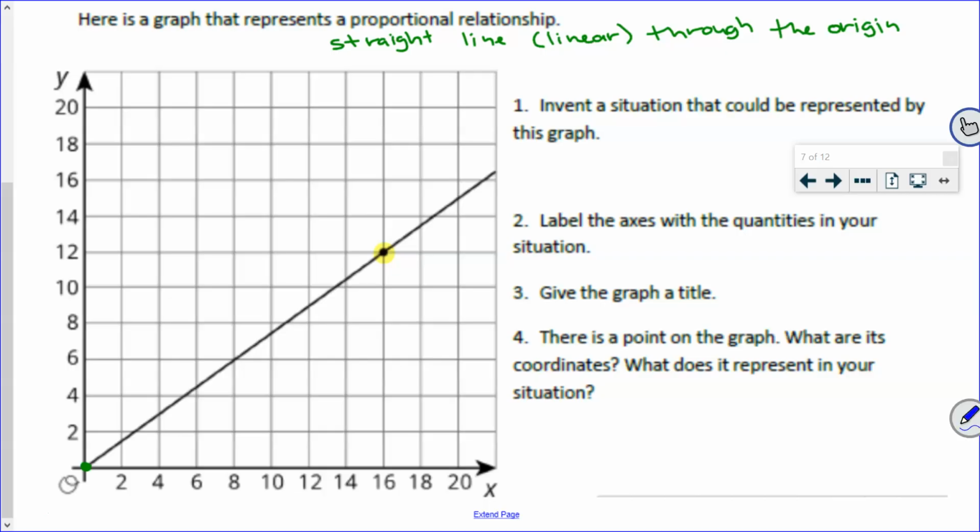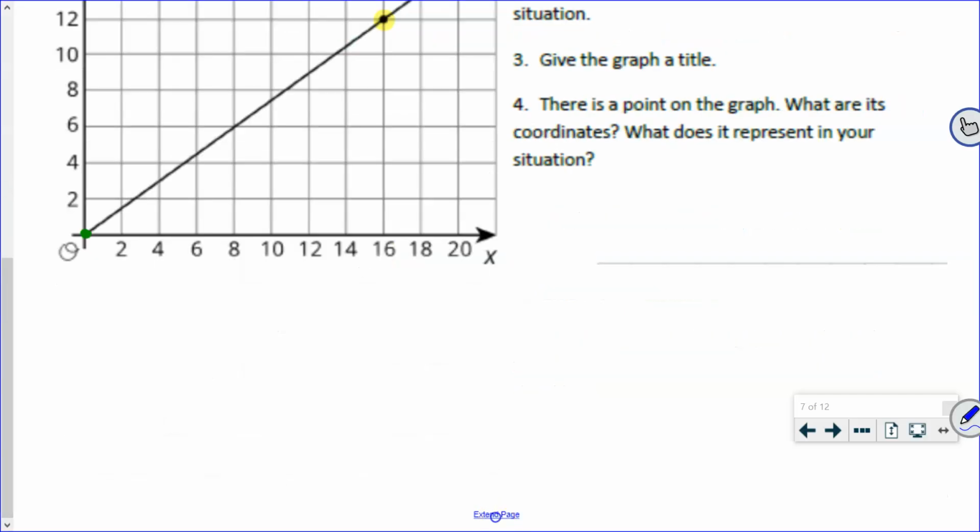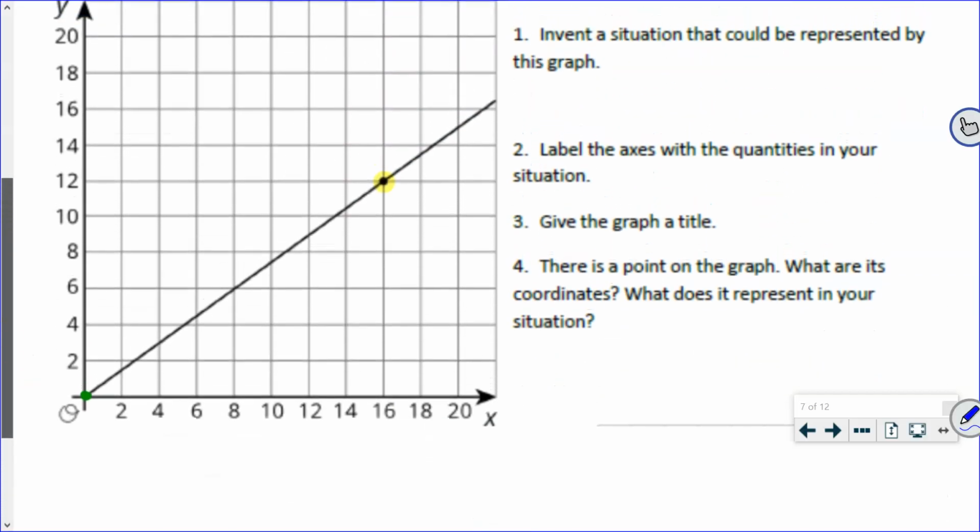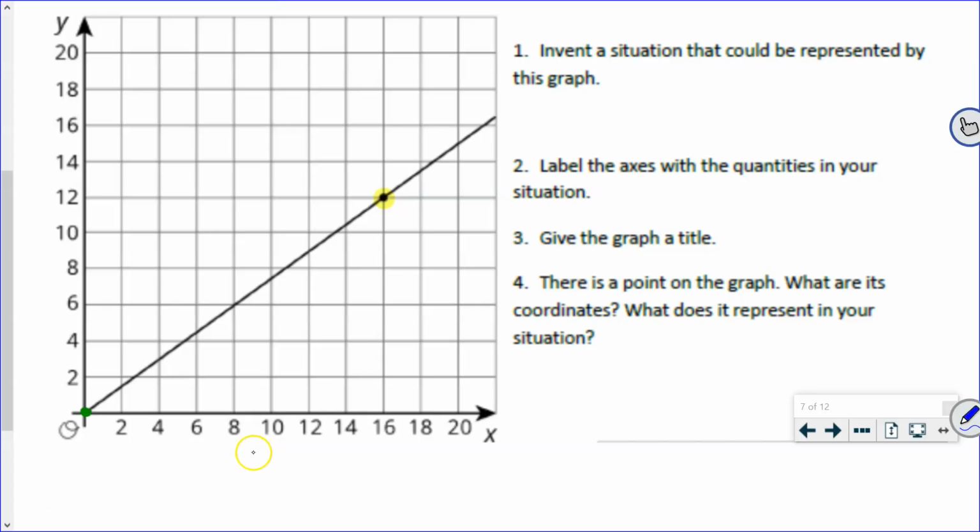Okay, we are back. The situation that I am going to invent is the classic way that we started off this whole entire term all those many moons ago, and that is cups of water and teaspoons of drink mix. Does that bring back memories? Yes, that was amazing. Teaspoons of drink mix and cups of water.